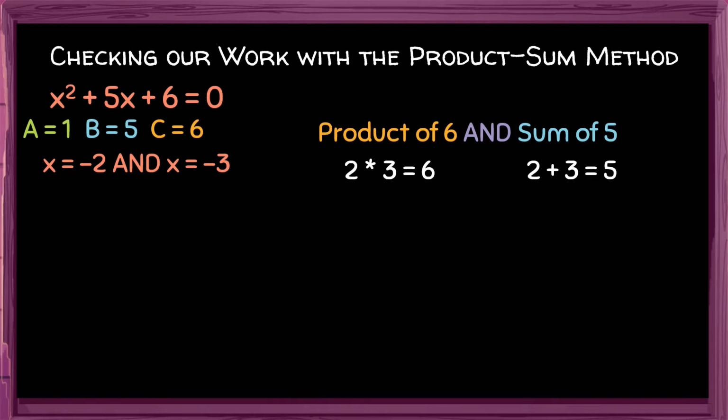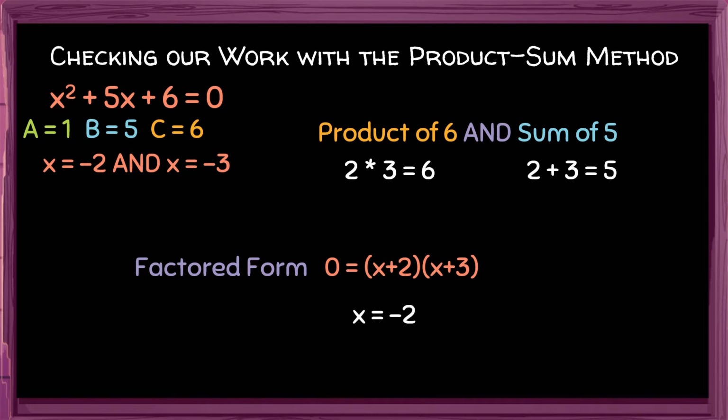Good, Bones. So our equation in factored form is 0 equals x plus 2 times x plus 3. To solve it, we find any number that we can plug into either factor for x to give us 0 inside its parentheses. In the first factor, x equals -2. In the second factor, x equals -3. Hey, those are the same 2 answers we got when we used the quadratic formula. X equals -2 and x equals -3.